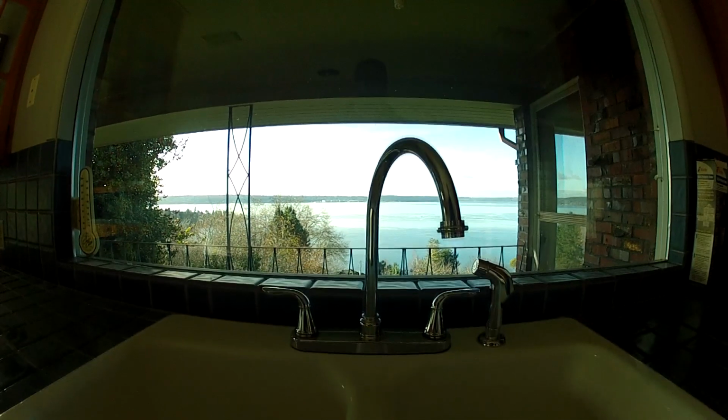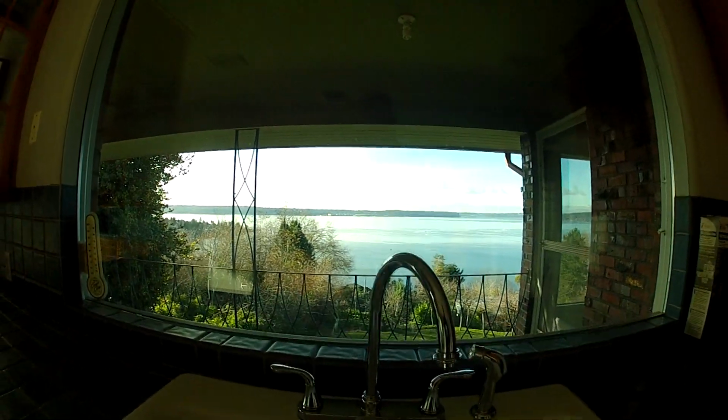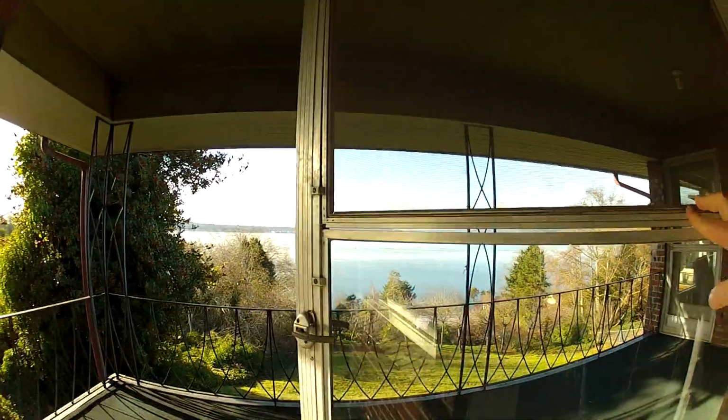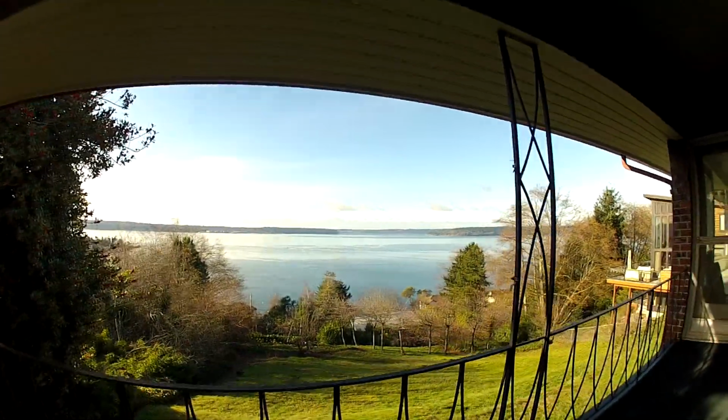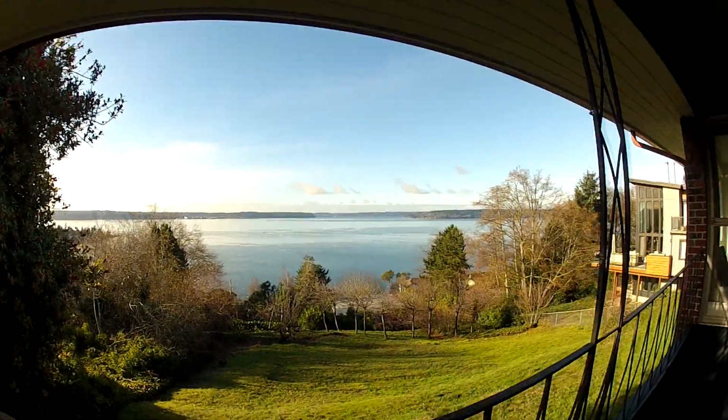This is obviously just the beginning. We love the area, we love the neighborhood, we love the view that we have. You get the view from the top and bottom. So when I have these moments of being kind of scared of everything that needs to be done, I look out the window here, and I know why I'm here. So I hope everybody stays tuned, and we'll see what happens.